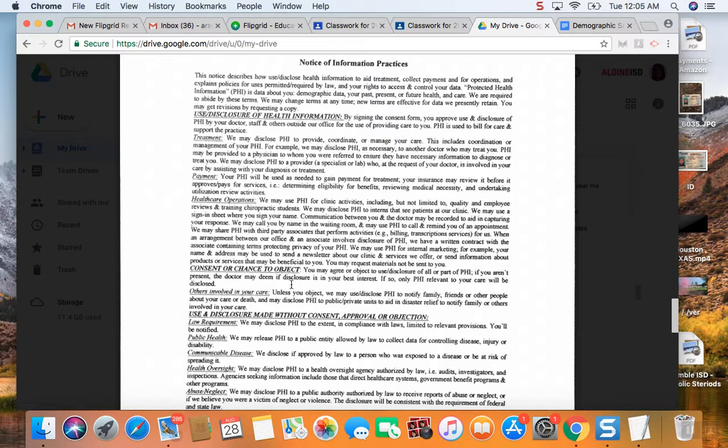You have to put in writing if you do not want someone to know something about your medical status, condition, or finances. You have that right, and you need to evaluate who you want to know about your medical conditions or financial state.